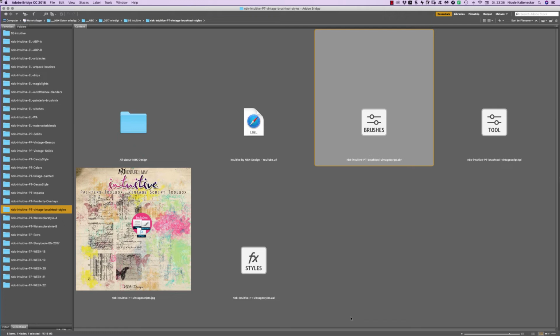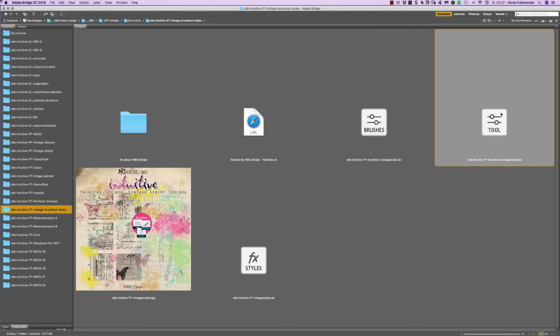and in this older collection there are TPL files, but in the newer ones not, because Adobe changed that. I think it was Photoshop 2017, as far as I can remember. I'm not 100% sure. They don't support TPL files anymore. It's still included in Photoshop, but I assume they will one time change that, and maybe you can't open TPL files in time. That is assuming, it's not something that I know, but I assume that they stay only with the ABR files, and that from 2017 on you can use ABR files and have everything included that is also in the TPL file.